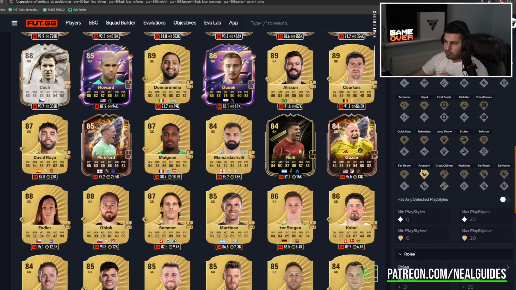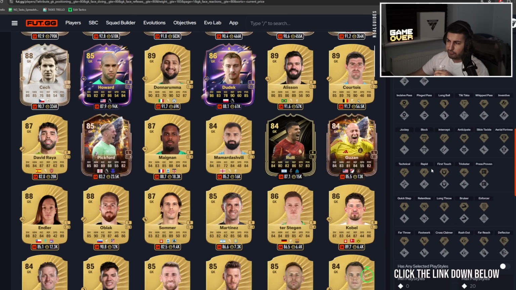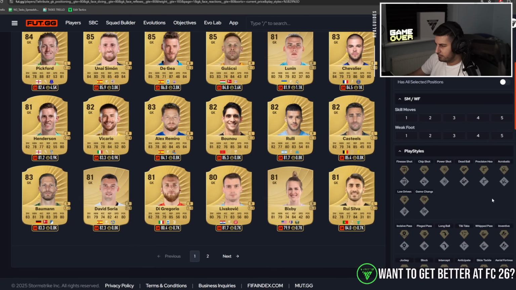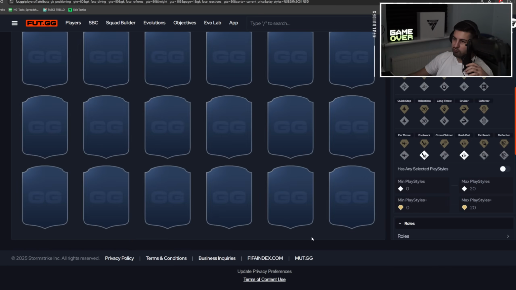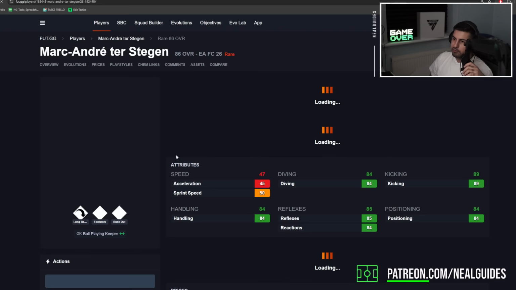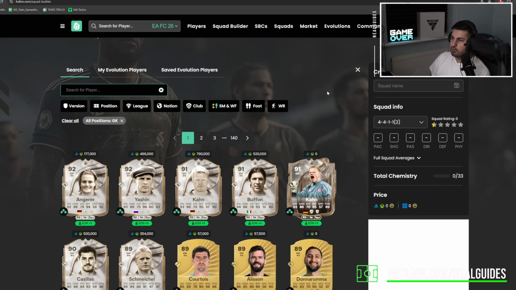We're going for a mil. Let's just build this together, actually. We're going for a mil. So what would I do? I would go with footwork, which I think is important for the low drivens. And then I'll go with rush out. That's why I love Ter Stegen. I would put Ter Stegen in, so Ter Stegen will go in goal.